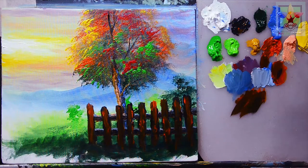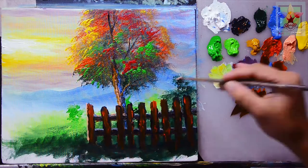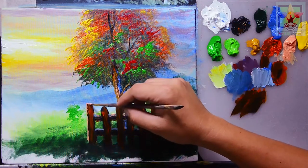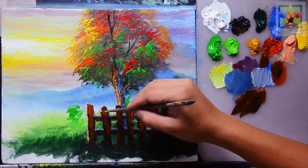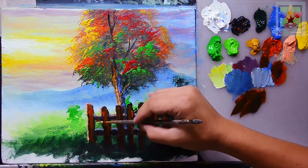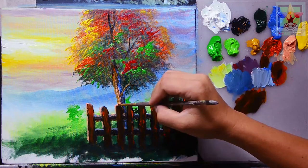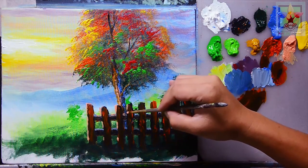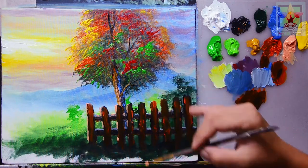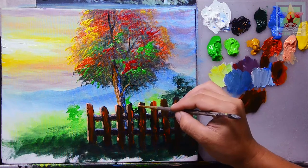Just there. Then after that, the Naples yellow. I'm going to add also the Naples yellow for the highlight of these fins at this corner. I'm going to add the highlight effects there using this Naples yellow. This one here, I'm going to add the highlight effect there. You have very nice color of these fins. This one also here for the highlight effects.